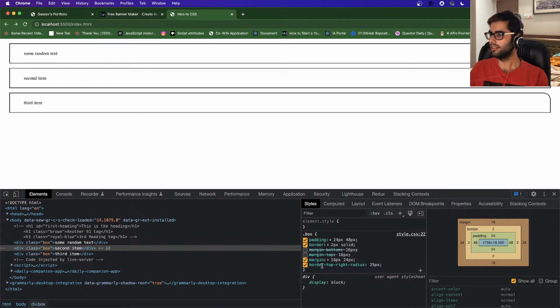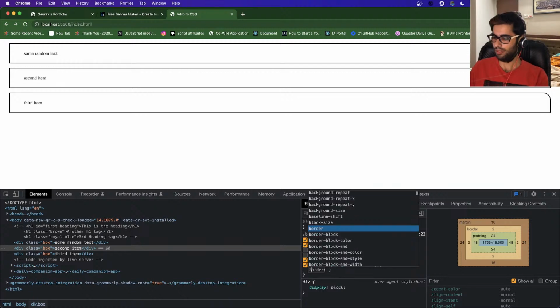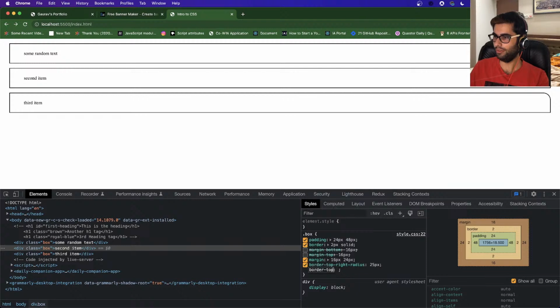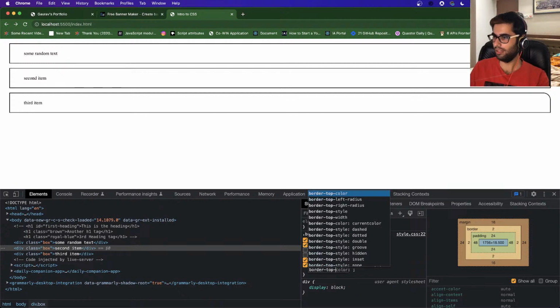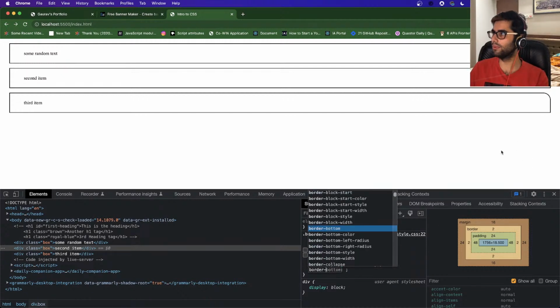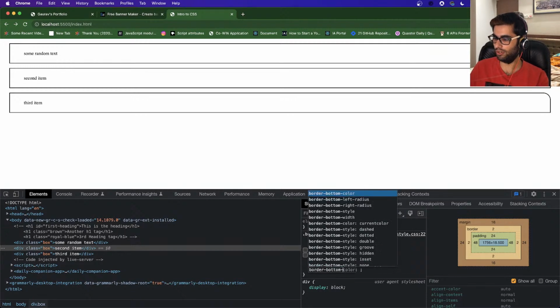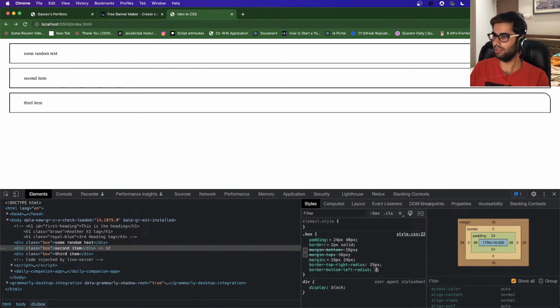Similarly, if I want to do it for the bottom corner, I can say border bottom left radius, and I want to do it at 25 pixels.